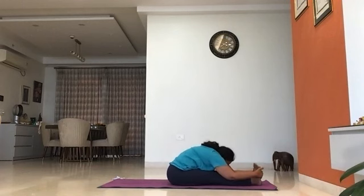Relax the neck and the shoulders. Do little but relax the body. Focus on slow breathing, deep breathing. Toning and massaging the abdominal organs.